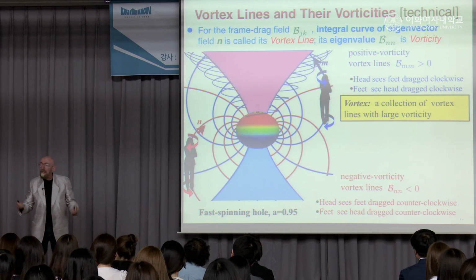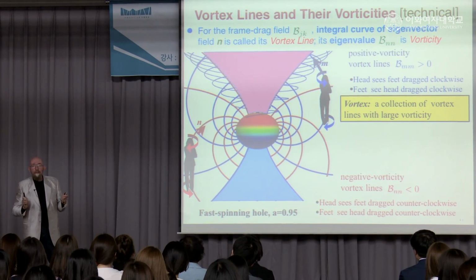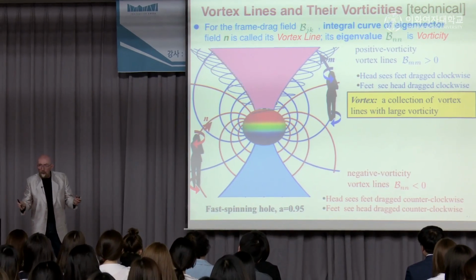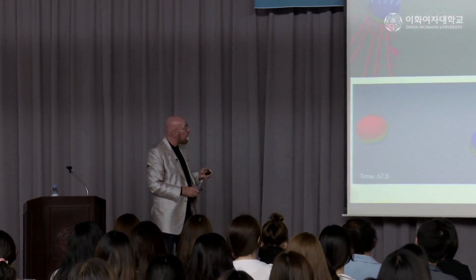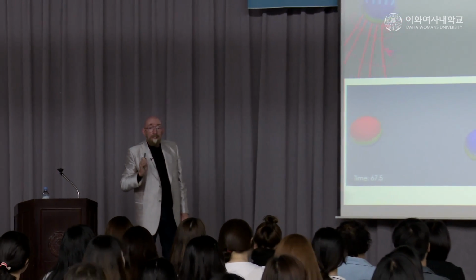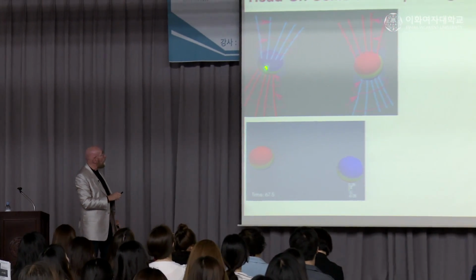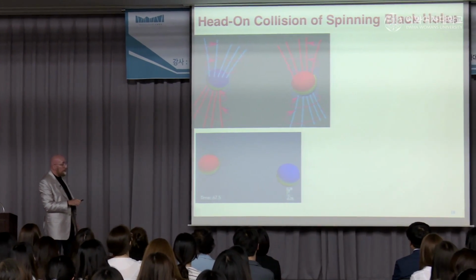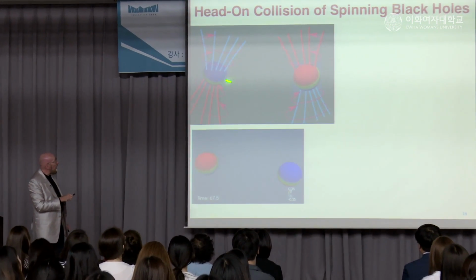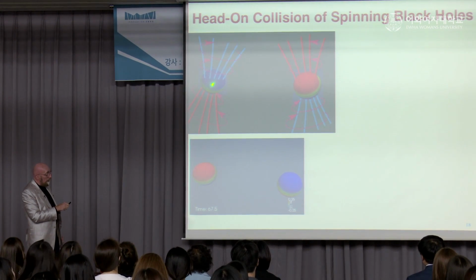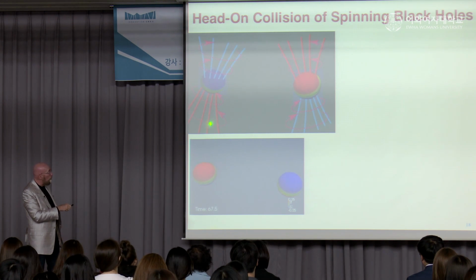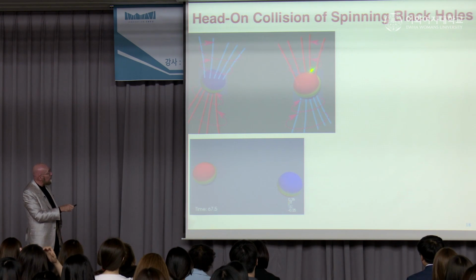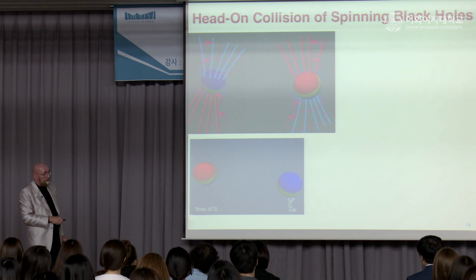And these vortices are a part of the warping of space-time that nobody knew about until we began to do this work, motivated by these simulations. So now I will describe a simulation where the team I work with took two spinning black holes and made them collide head-on. This black hole has a blue vortex sticking out of its north pole and a red one out of the lower pole, counterclockwise, clockwise. This one is oriented in the opposite direction.